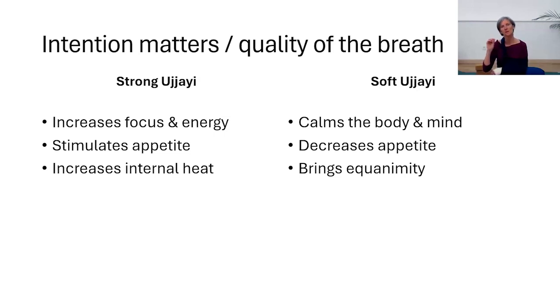If you practice it in a soft way, with the sound barely audible, it's still Ujjayi, you're still contracting the glottis. But it becomes much calmer, and it stimulates the parasympathetic nervous system. You'll feel that your appetite is decreased, and it brings more balance. So the intention behind the technique is also really important.